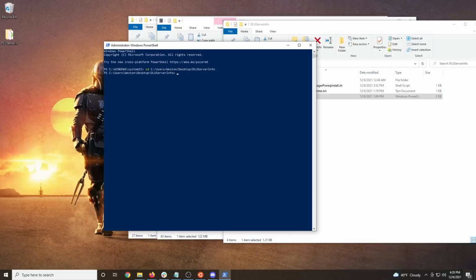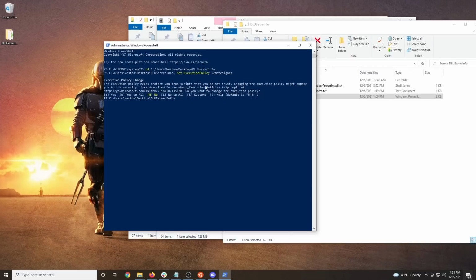To let your system run scripts, you have to run this command. The command is Set-ExecutionPolicy RemoteSigned. This will allow us to run the script. If we try to run the script right now, the system would error and tell us Windows does not allow you to run scripts or something like that. It's usually for security reasons, so hackers can't put stuff on your computer and then run it. So you can just enable it for now. There we go. It'll ask you this, you just say yes, and now it's enabled. So now you can run that script.